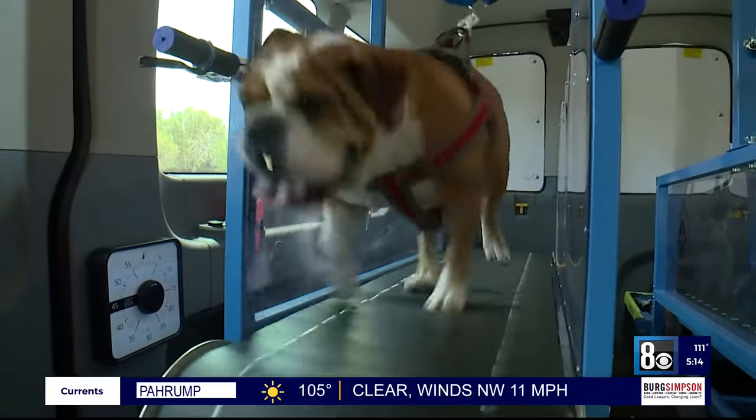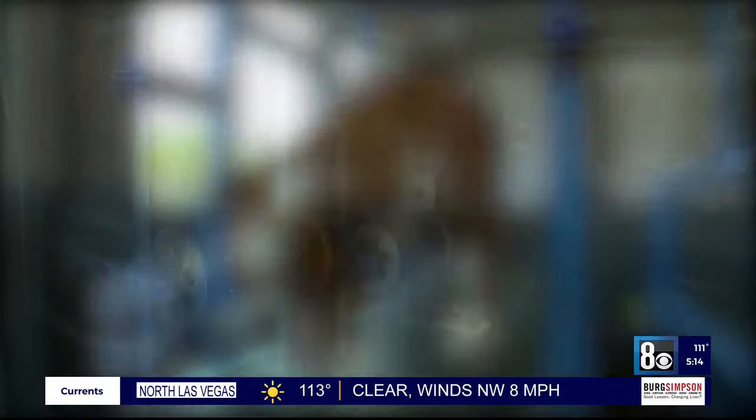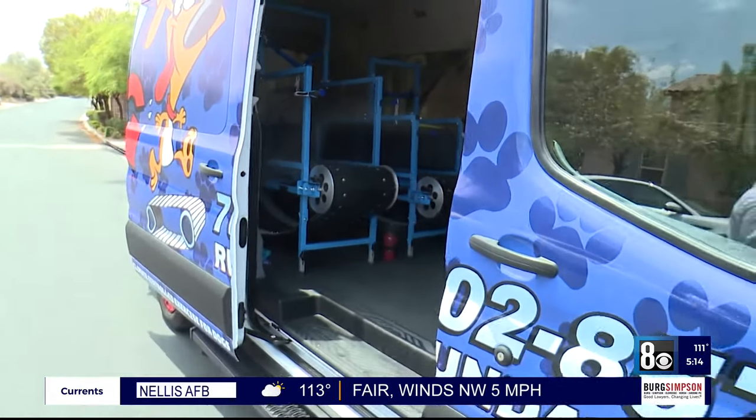It not only will cure kind of destructive behavior, but it also builds up their back legs, which is one of the things that hurts dogs later in their life — age, weight loss, digestion issues, and general health issues. It's just like a cardio workout for a human being. Run Dog also works with all the local shelters in the valley and provides a free first run to anyone who has adopted a shelter dog.